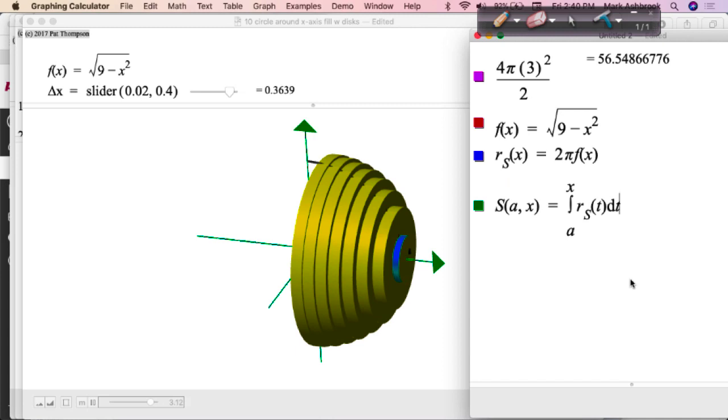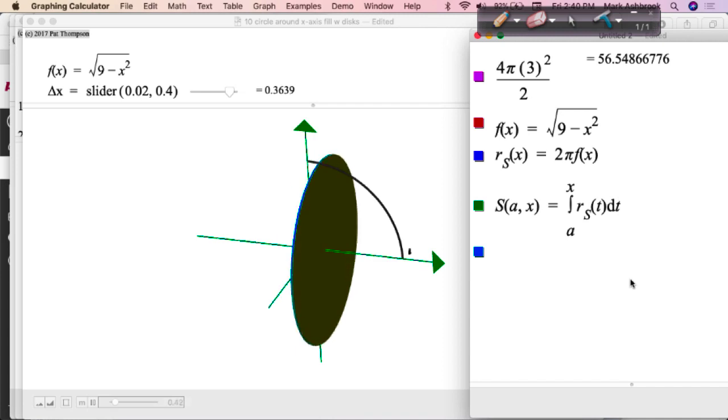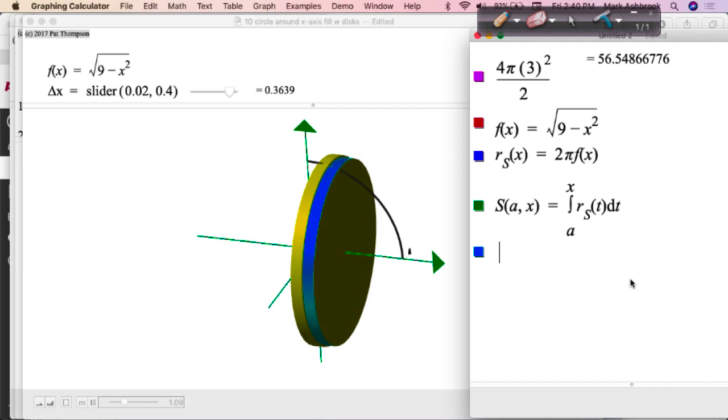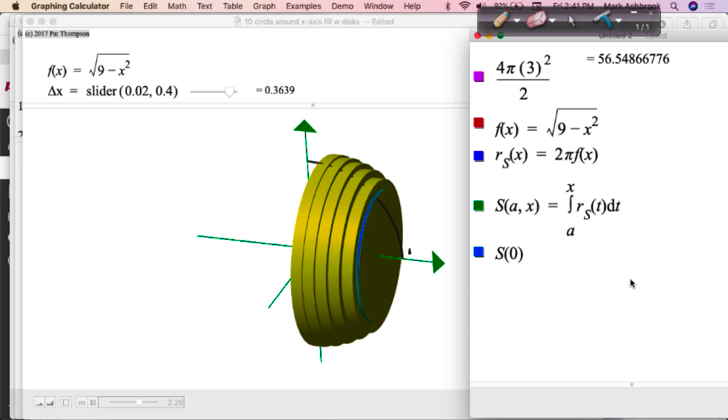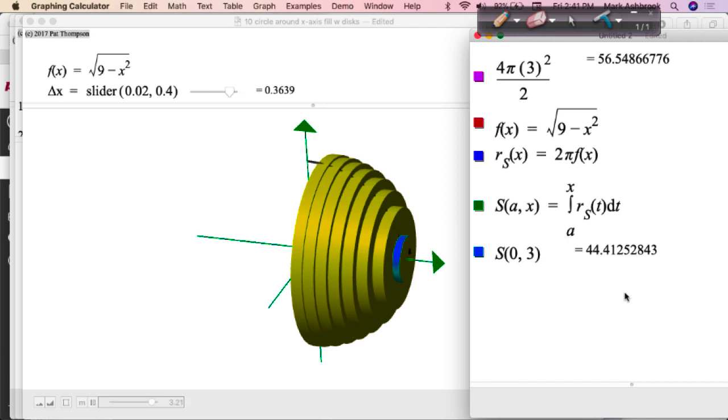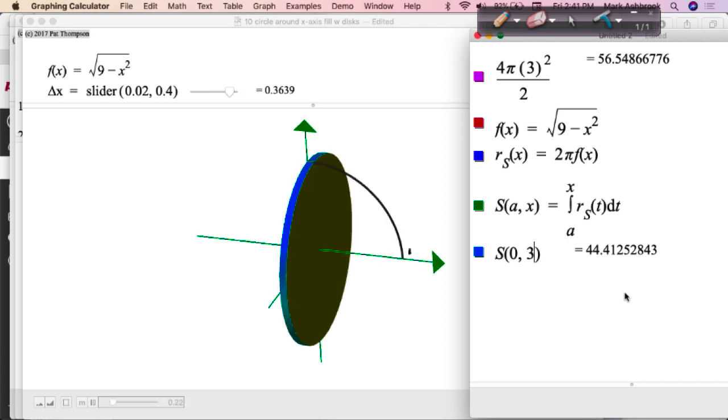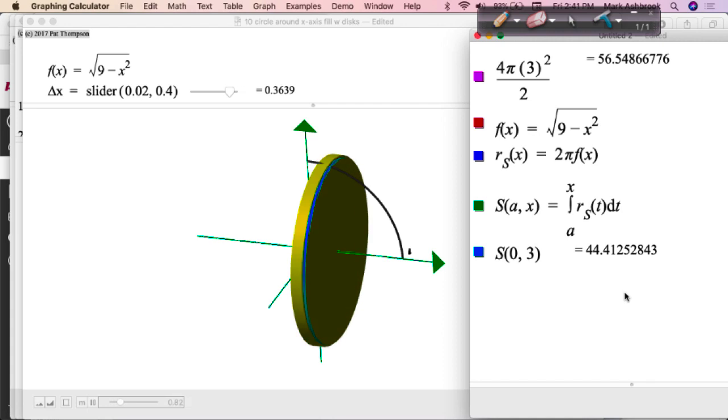Moment of truth, what I'm going to enter in here to check to see if our rate of change function was right. We thought it was 2 pi r, the circumference of the circle, sweeping out area. What do I write to check that out? I'm going to start at 0 and go to 3, and we're hoping that that's half a sphere. It's not close, actually. We're off by 12. Close would be 56.3 or something.